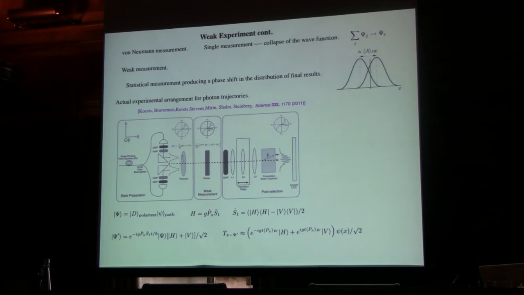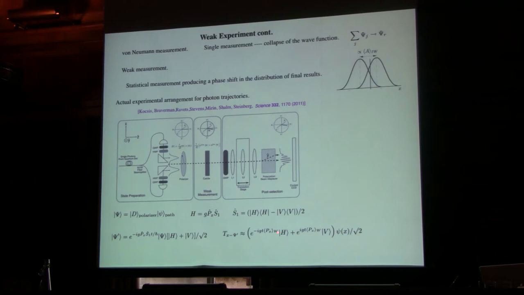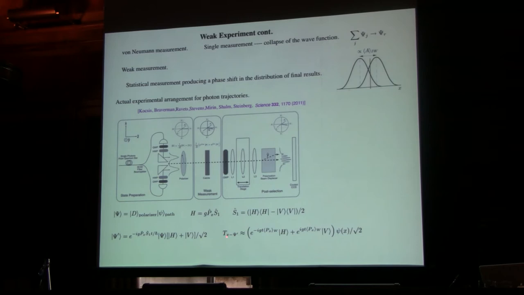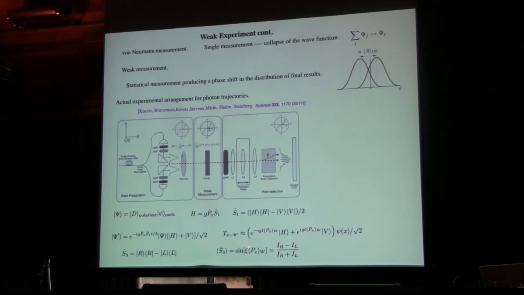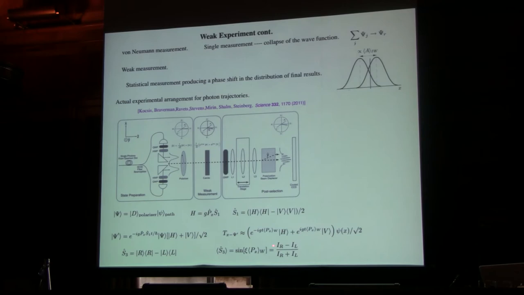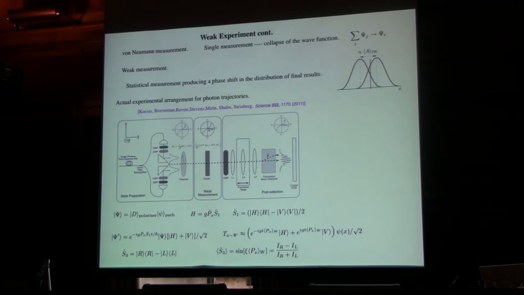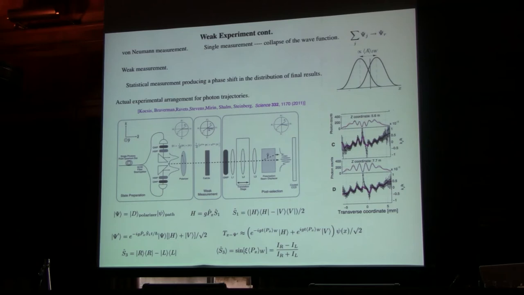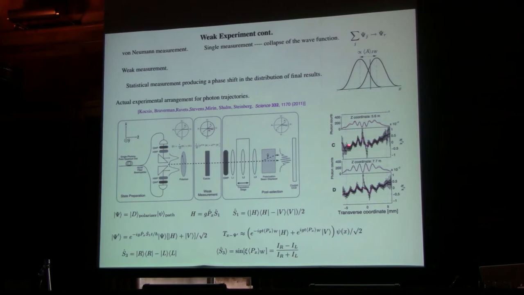Now very quickly, here's the interaction Hamiltonian, you're measuring the transverse momentum, that's the momentum in this direction, and your apparatus here is actually the polarization of the photons. Then here's solving your Schrödinger's equation, and when you go through the details you find your transition probability amplitude has this phase factor in it, and notice here we've got, we're selecting or we're post-selecting position x for this. You then do your measurement, and what you find is you measure this mean value, that's related to the sign of this mean value of p_x, transverse momentum, and simply counting the number of right-handed photons minus left-handed photons over the sum. So we're just counting things to produce this number. There's a factor there which comes in because of the experiment.